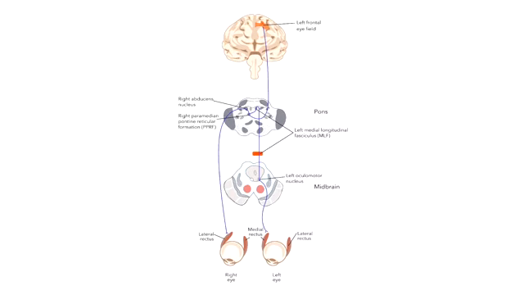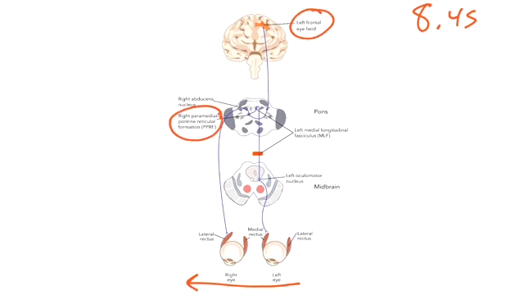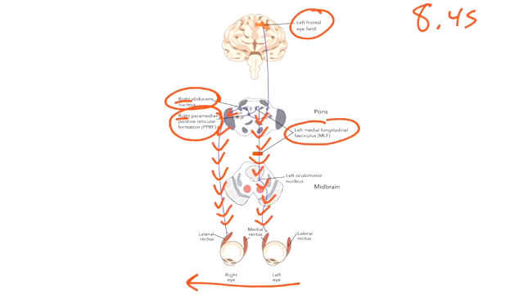So let's draw this out to make it simpler. Here's figure 8.45 from your text, showing the horizontal gaze pathway. As mentioned in the previous slide, if the patient wants to look to the right, the signal will start in the left frontal eye field and travel to the paramedian pontine reticular formation on the right. Then it will stimulate the right abducens nerve, and it will also stimulate the left medial longitudinal fasciculus. So the net effect is that the left oculomotor nucleus, as well as the medial rectus muscle, will be stimulated at the exact same time as the right lateral rectus muscle. So the patient will look to the right.